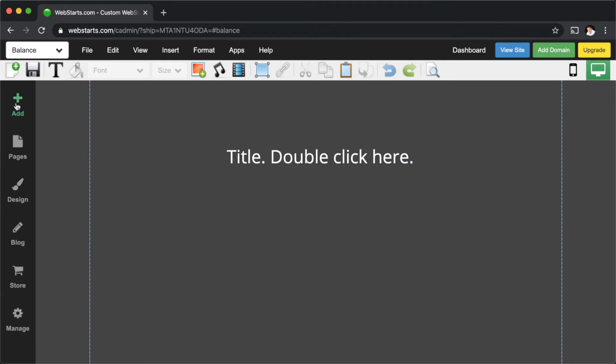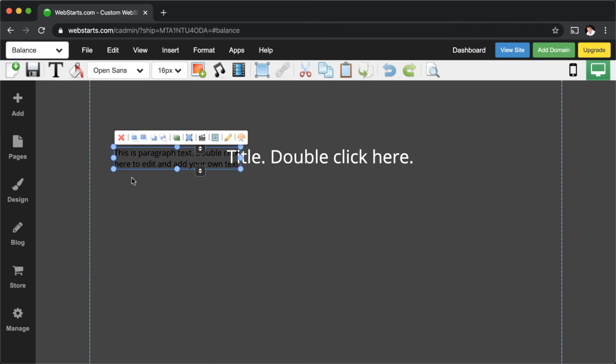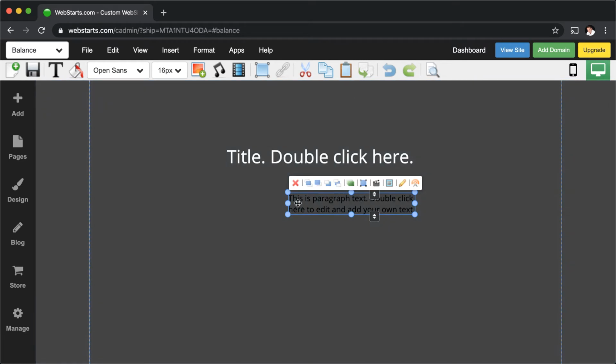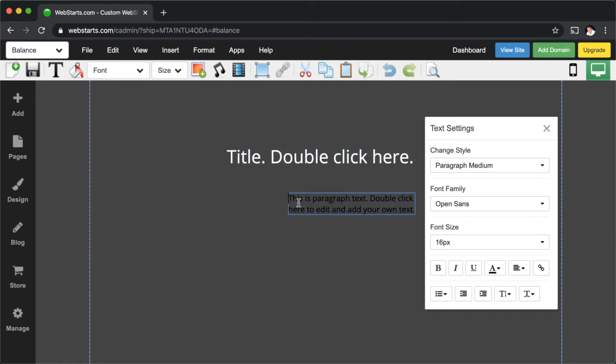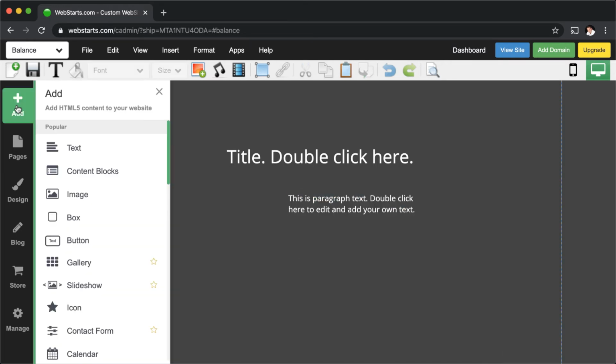That's an example of contrast. We'll be covering that in a later lesson. Then I'm going to go over here, click on text again, choose paragraph text medium, and I'm going to drag that out here into the center of my page. And then once again, I'm going to double click on that text box, select the color fill, and choose white so that you can see what we're looking at.